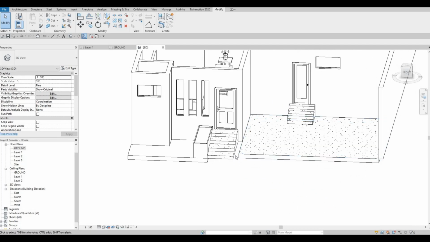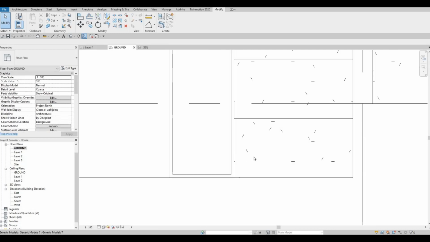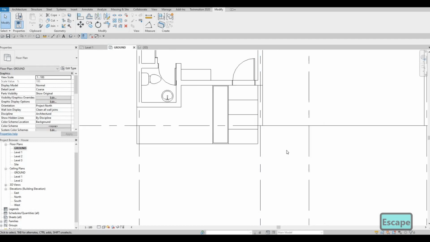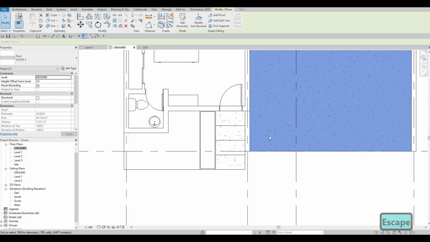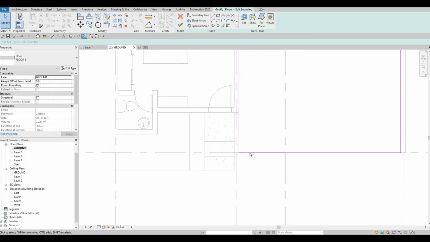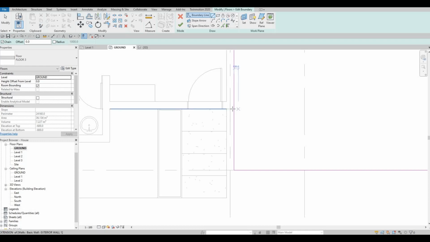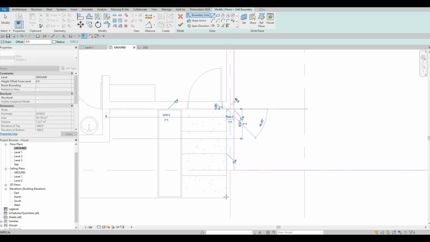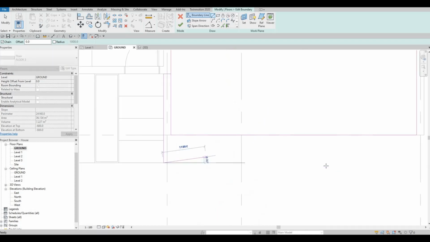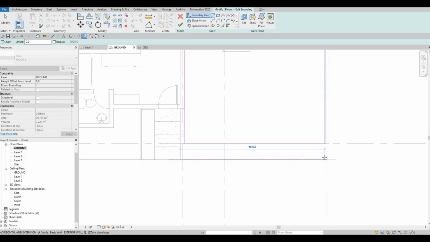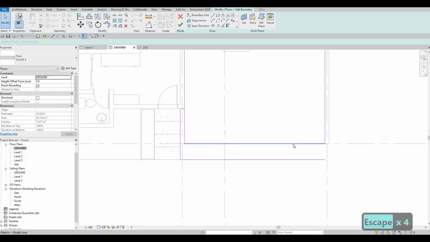What I'm gonna do is connect this one, I'm gonna edit this one so that everything is connected. So here I'm just going to add this, and then trim this around.